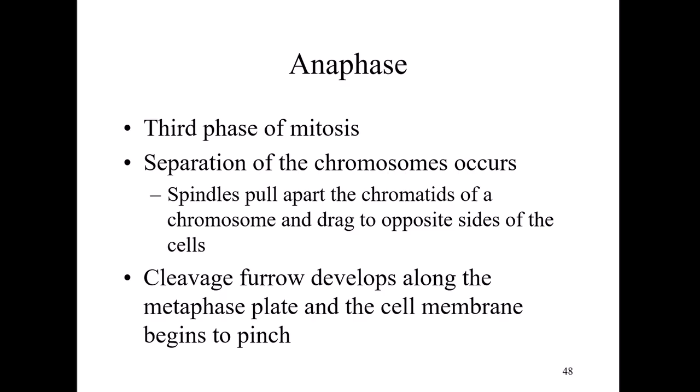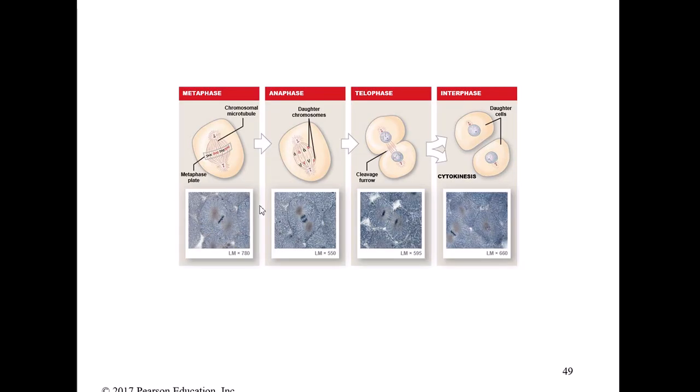The third phase of mitosis is the anaphase. In Greek, ana means to separate. So the main thing that's happening here is the chromosomes are going to separate so that half is going to move towards one cell that's going to become one daughter cell, and then the other half moves to the other cell, which is the other daughter cell. So if you want to just highlight, the main thing here is separation of the chromosomes. The spindle, which are those fibers, pull apart the chromatids and just kind of split the chromosomes so they go to the opposite side. So if we go to the book, this is anaphase.